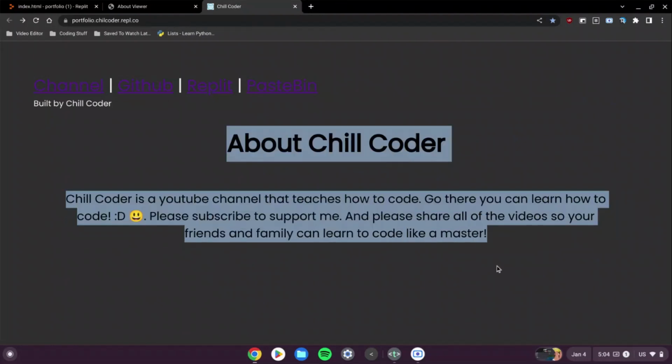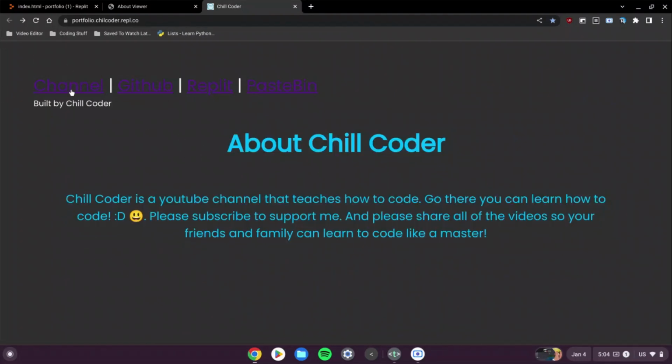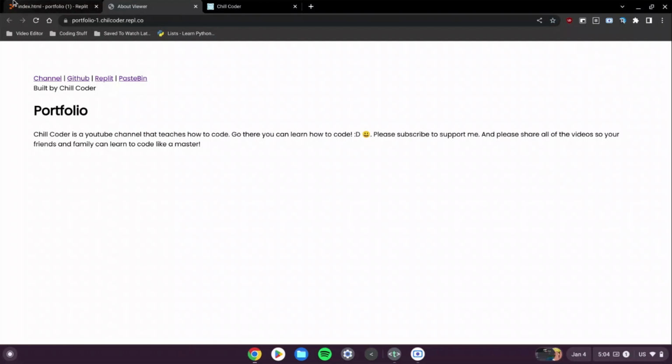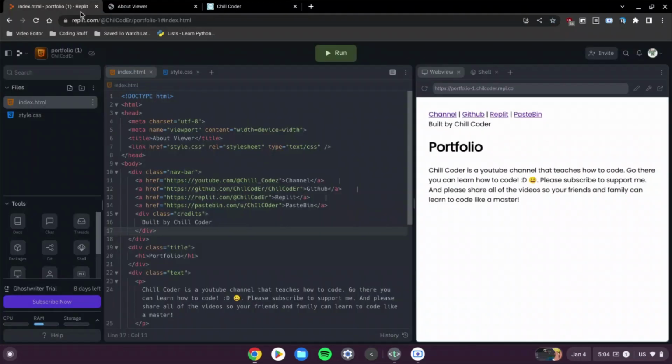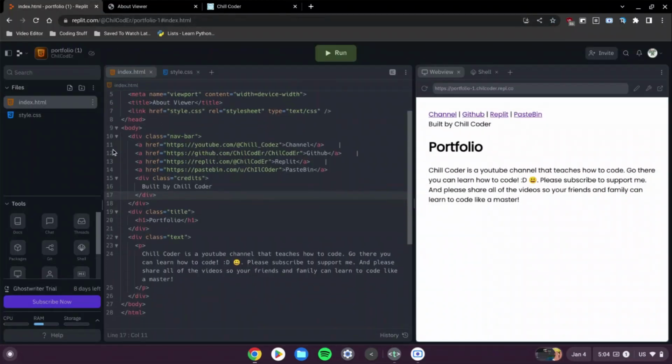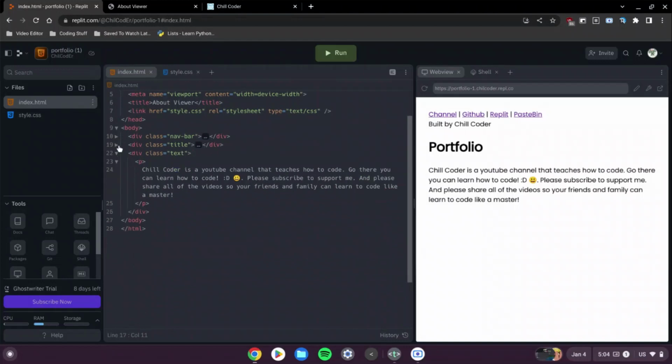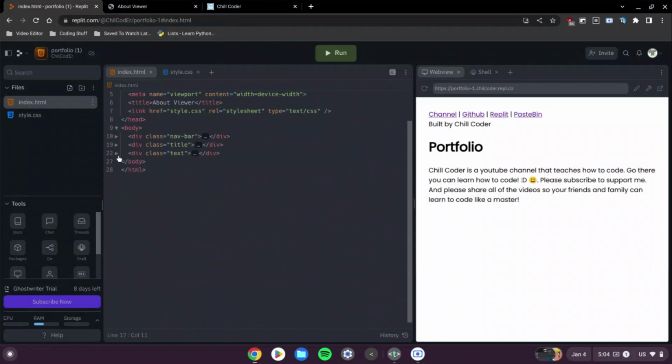I'll change the font color. Maybe the links you can't change, but you can change this from white to something else. I'm not gonna make this all exactly, but the code I'm making the same. Let's go back in here. We got everything else, so we don't need HTML. We still need the div class names.